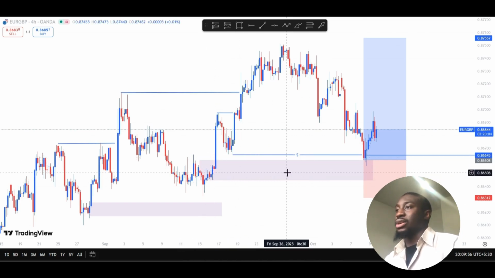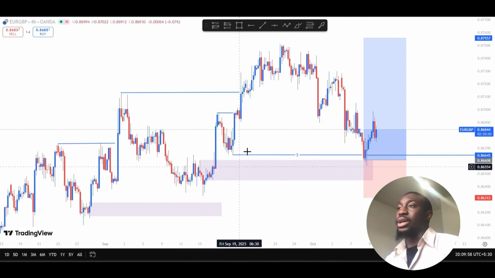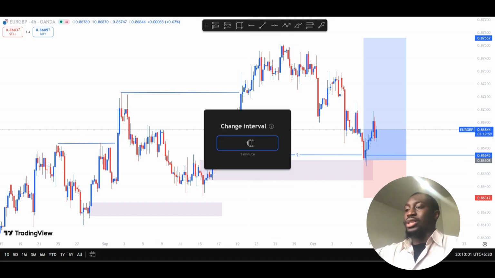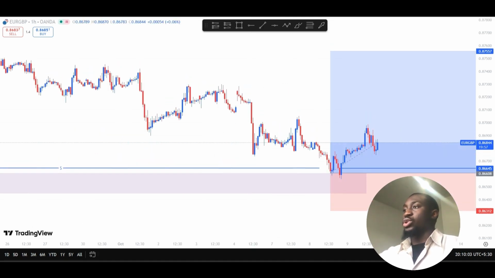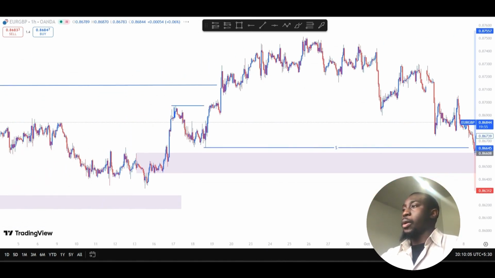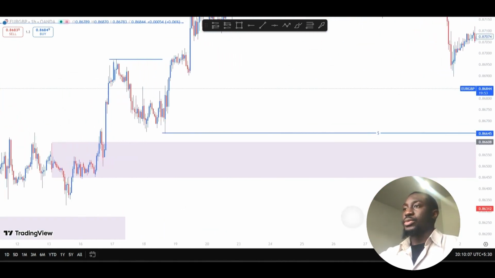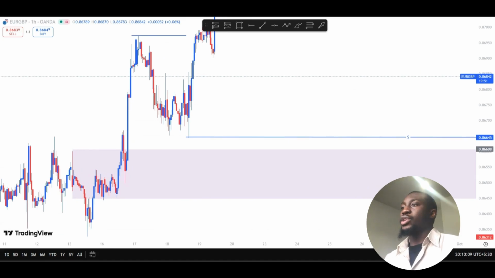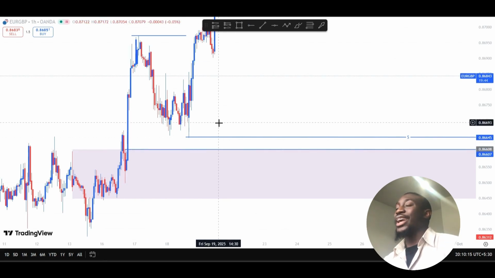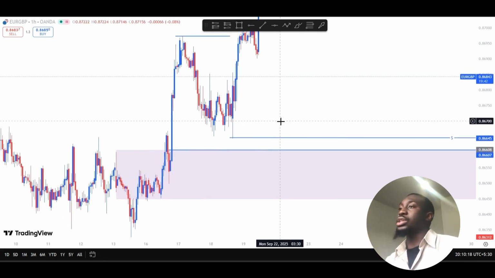Some of you ask, why did I not take it from here? Why did I take it from here? Now let me show you. Let's go to about the 1 hour time frame. You need to spot your fair value gap areas. If you observe any order block where you are seeing a fair value gap, that is the order block you're going to watch out for. This is more like a trap that most traders will not see.